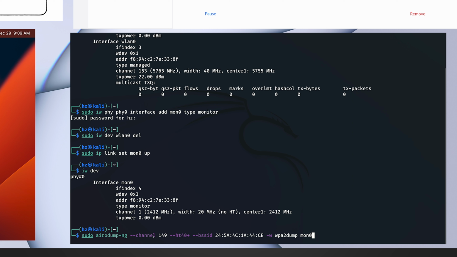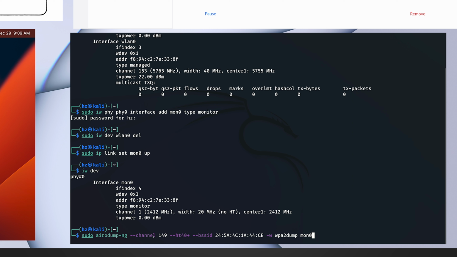And then I provide the BSSID, which means I'm only interested in this particular SSID. Again, we are going to discuss how I find it out. Keep in mind, hackers don't really need to know all the information because they can scan all the available channels with an SSID to find the weak points. But for this demo, because I already know all the information, that's why I'm providing them here.